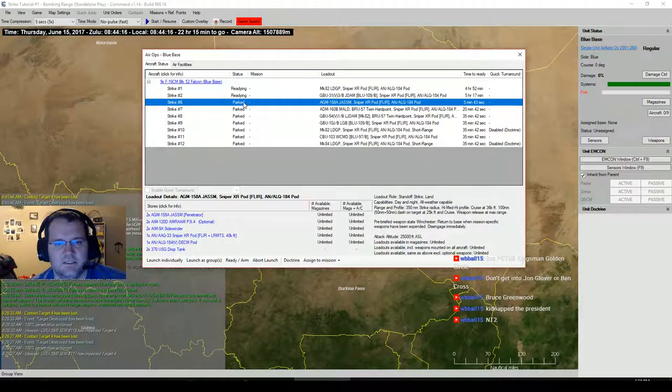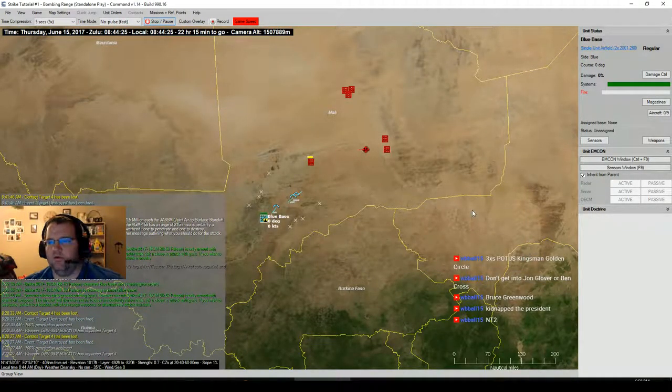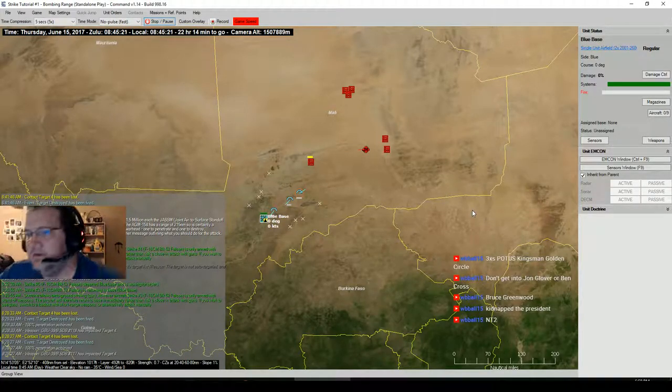5 minutes 43 seconds until it's ready to go. But we're going to prepare it for launch anyway. So in 5 minutes, it will be in the air, or at least ready to go into the air. Into the wild blue yonder.